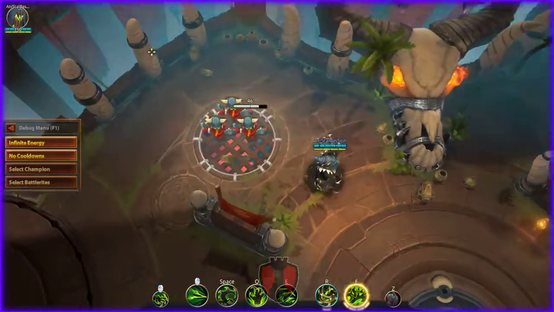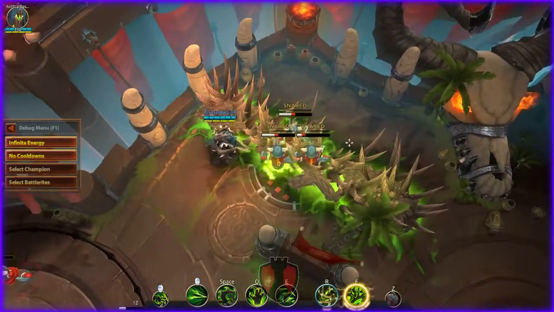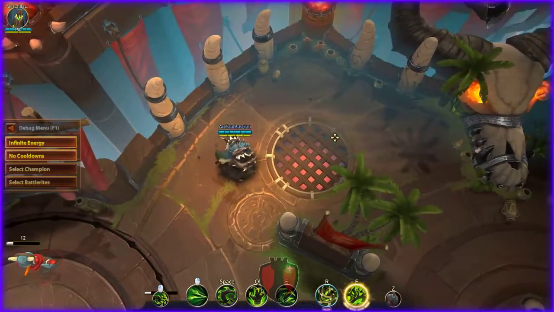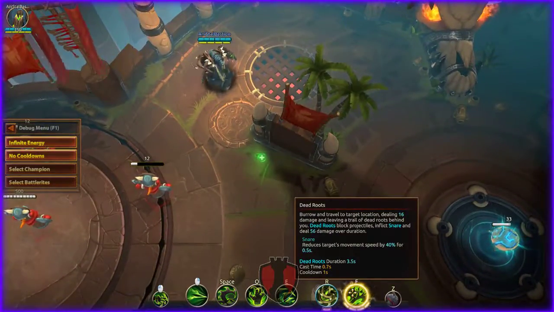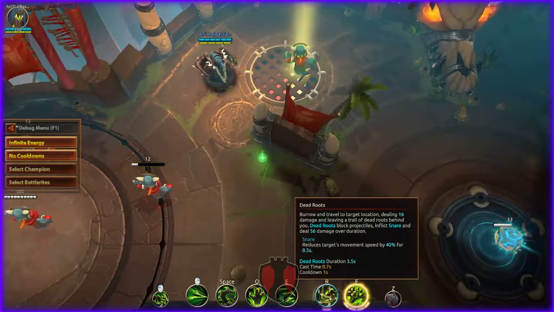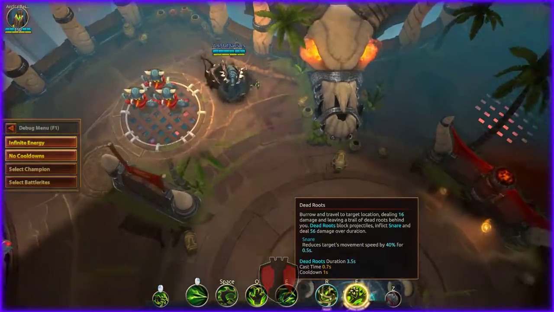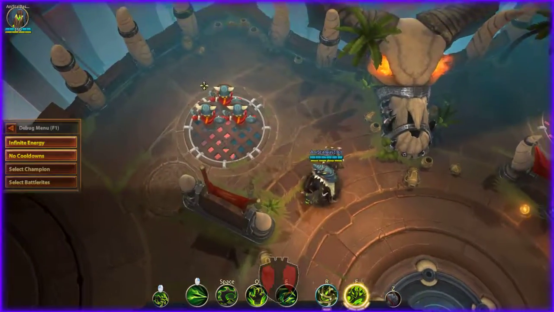Dead Roots. So what this does is you go across a bunch of enemies dealing 16 damage, and the entire time they sit in this, they're snared. What's the snare? The snare is 40% movement. 40% movement snare for 0.5 seconds. It also deals 56 damage over time.